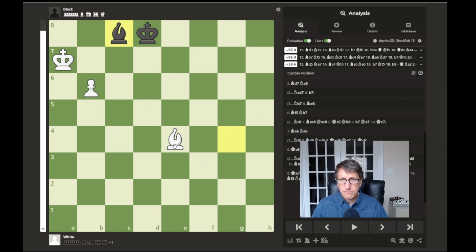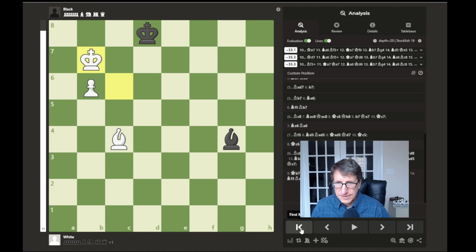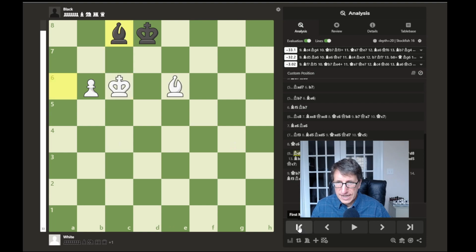But let's take a look here. What about this right here? So now what? Now if the bishop captures, the pawn marches forward. So let's take a look finally at the end here. Let me go back. Where were we? Back again.